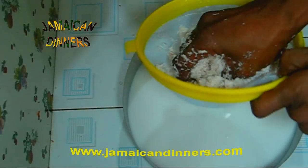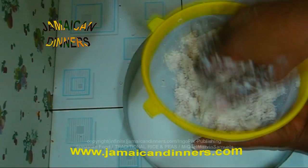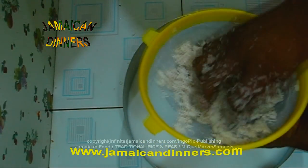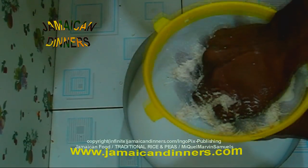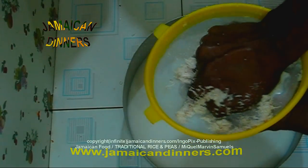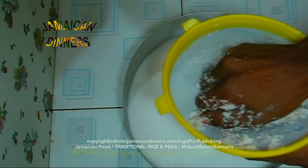This would be good to make kota. They just want to squeeze it out and work it. Squeeze out as much as possible. Alright, that's it.